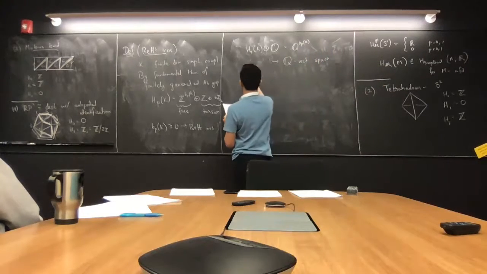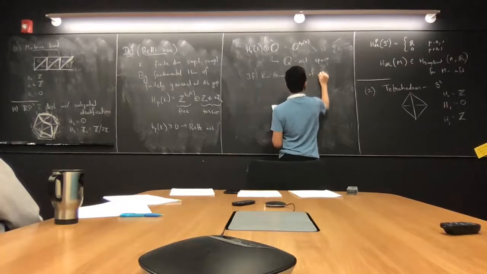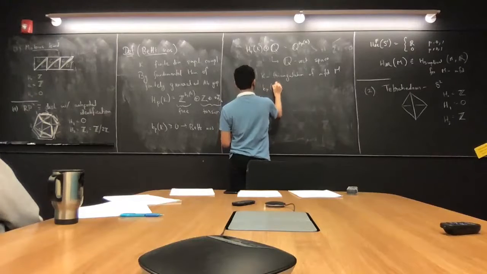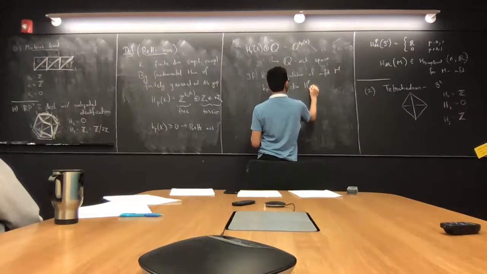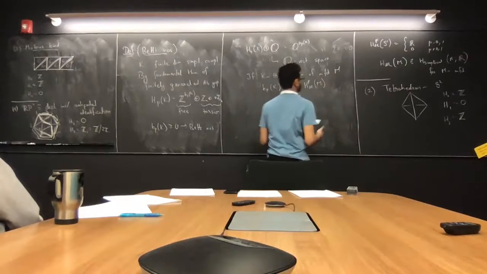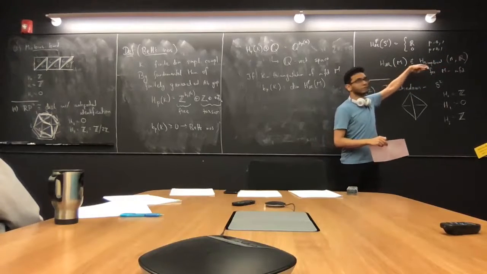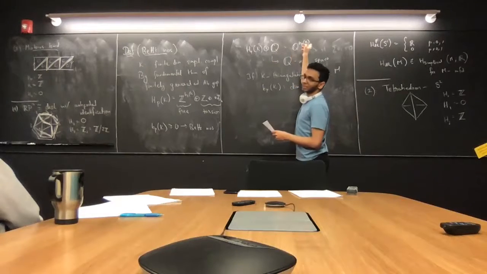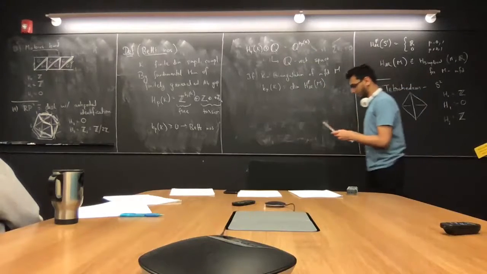We'll later show that if K is a triangulation of some manifold, then the Betti numbers are also given by the dimension of the de Rham cohomology of M. Another way of saying that is because the de Rham cohomology is isomorphic to the simplicial cohomology with coefficients in R. So instead of tensoring with Q, if you tensor with R, you get R to the b_p(K), and as a vector space, b_p would just be the dimension of that.